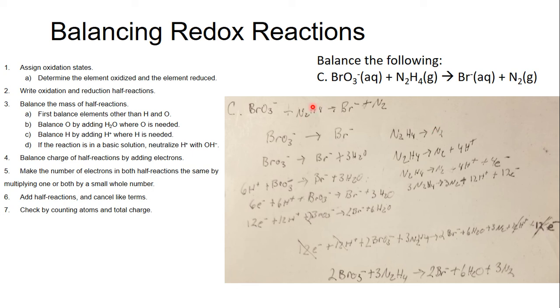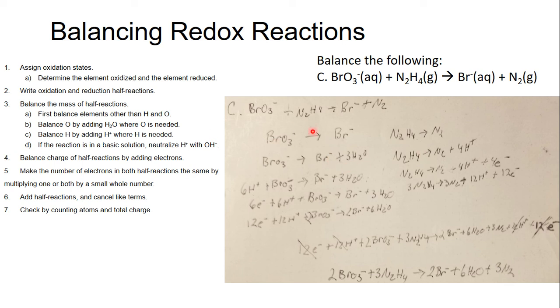Now the way you write half reactions is that the elements should more or less stick together in the same half reaction. So Br with Br and nitrogen with nitrogen. Alright, so once you have your half reactions, now we have to balance our half reactions. So the first thing we need to do is balance any element other than oxygen and hydrogen, which is already done. Then we need to balance oxygens by adding water. So in BrO3, there's 3 oxygens. So on the other side of the equation, I balance that by adding 3 waters.